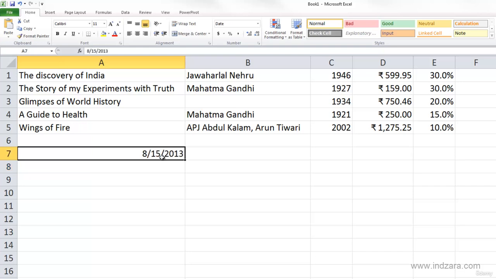Since Excel's calendar begins in 1900, if you enter a negative number or if you enter a really large number, Excel cannot detect that. It will not display the right information. There are some workarounds for dates before 1900, but that is outside the scope of this lesson. However, we will be tackling date values and we'll be working a lot with the date information in our future videos.